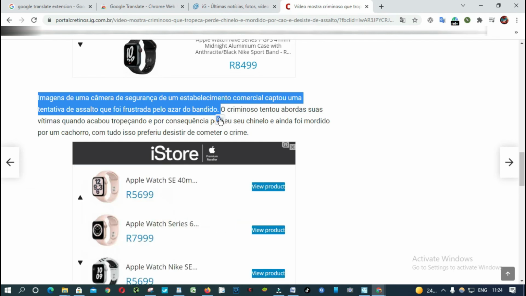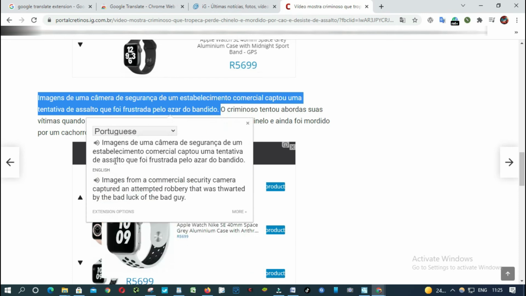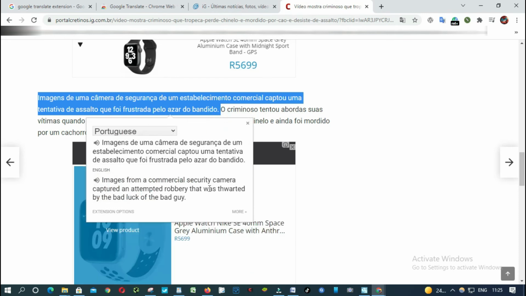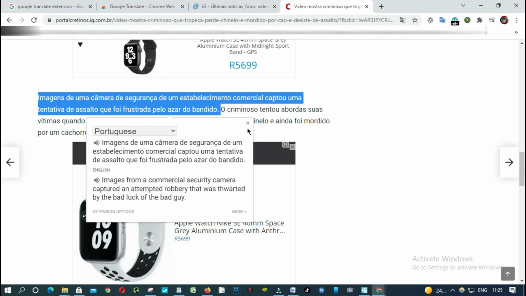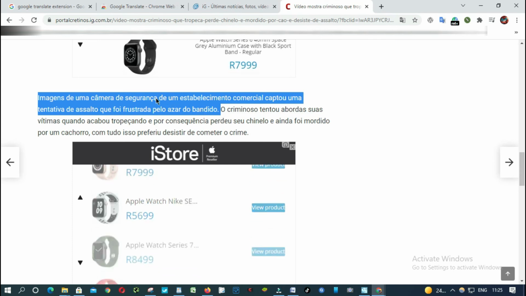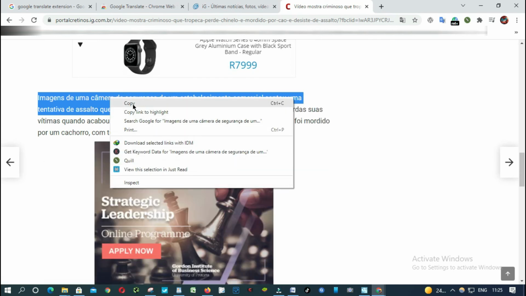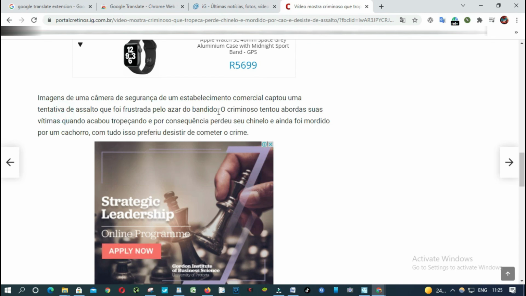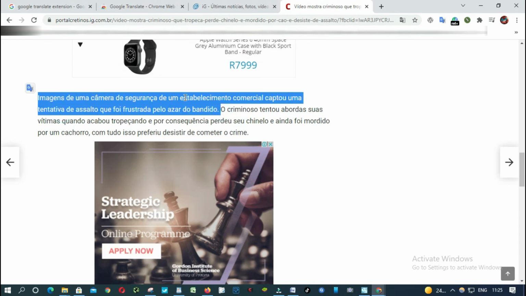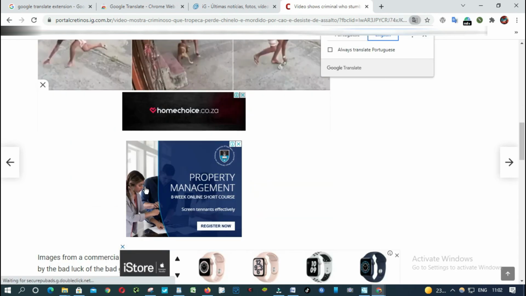You can either click from here and it's gonna translate it to any language you want, or you can just right click and normally you should see here Google Translate. For some reason I can't see it, but this is another way you can translate a text using this Google Chrome extension. Okay, this is very simple, right?